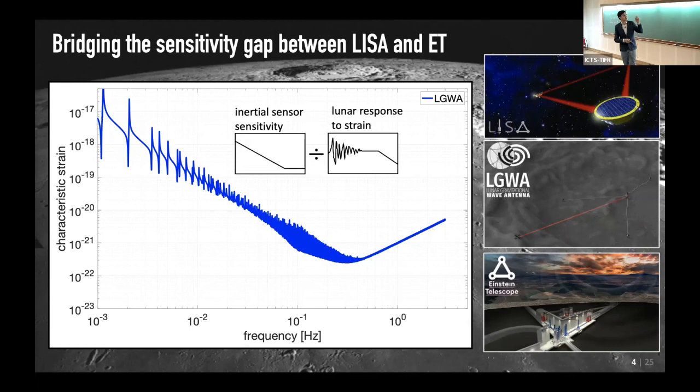How do you get to this sensitivity curve? It's the inertial sensor sensitivity — which I will talk much more about in the rest of the talk — and you divide out this lunar strain response. I tried with my mouse to draw that up, which is why it looks ugly. You see a bunch of modes, and it becomes smaller to a certain kind of line; then at some point because the moon gets more liquid, the response dies out. That's why if you divide that flat line on the left by that decreasing line on the right, you get that rise on the right.